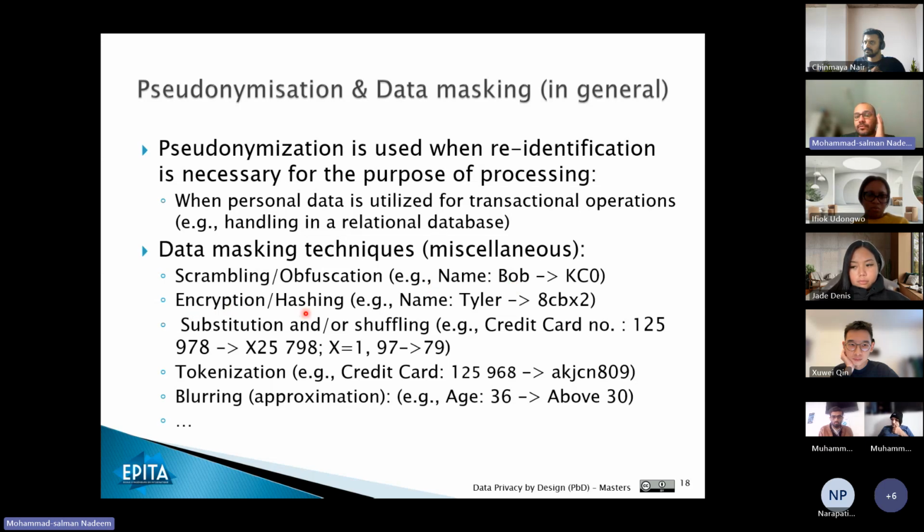Encryption and hashing. Here we are quite specific about the technology. The example is again a direct identifier. The output is some gibberish. What do you think? Let's start with encryption. Is it anonymization or pseudonymization, sort of masking? Well, I guess this is also pseudonymization. Okay, why? Because the text, which is like the name, that can be reversible.